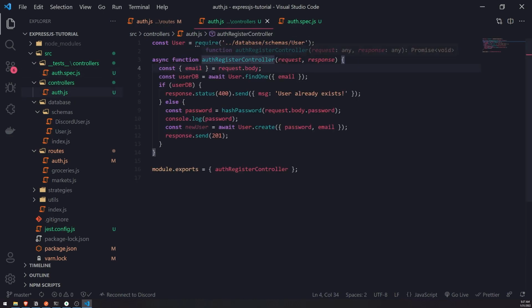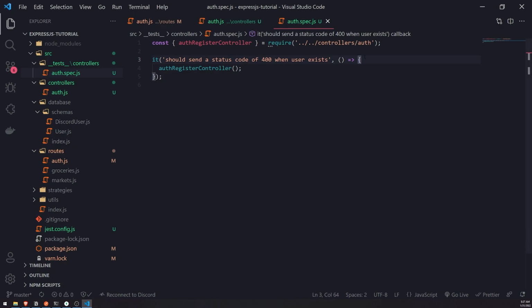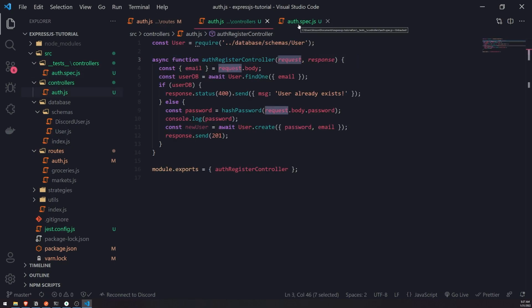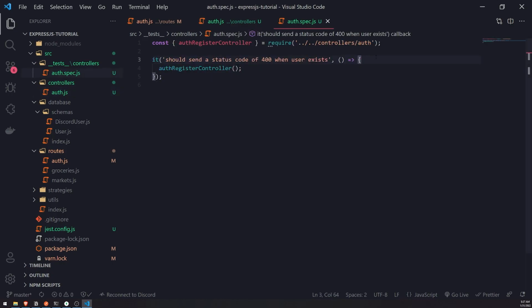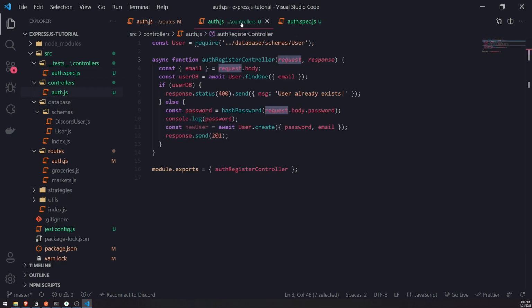So in our case, we're trying to test auth register controller, right? Now, in the actual runtime of the application, when the user makes a request, these two objects are going to represent a request and a response instance, right? It's going to represent the user's request for the request object. Well, because we're unit testing, we're not going to have an entire fully populated request object, and we don't need to. The only thing that we need to do is create a stub or a fake request object that has the properties and any functions that we're going to actually use in this function that's being tested.